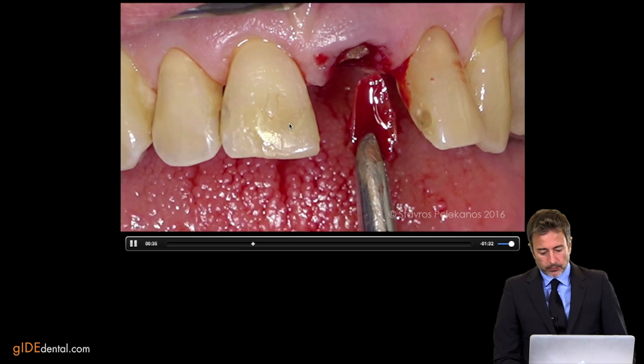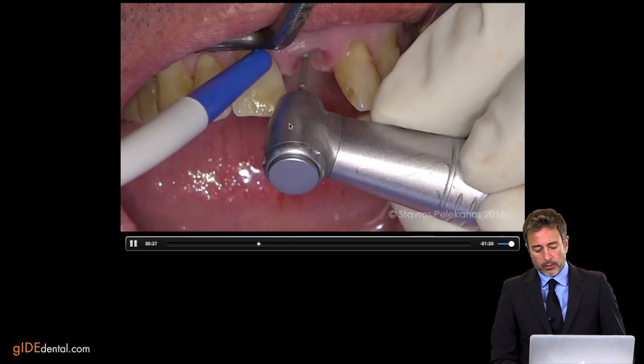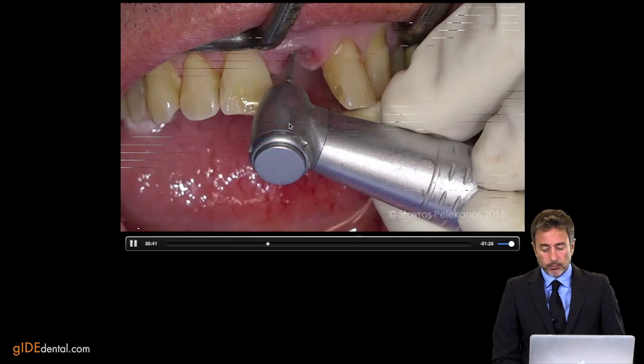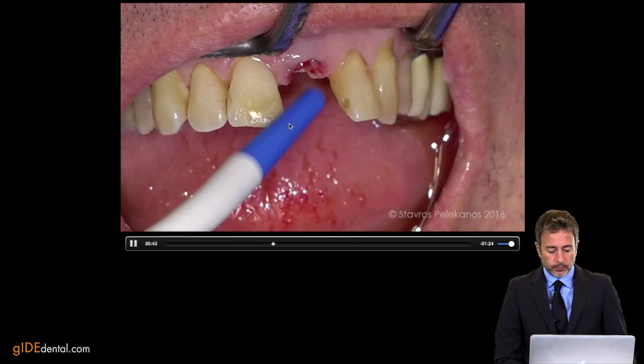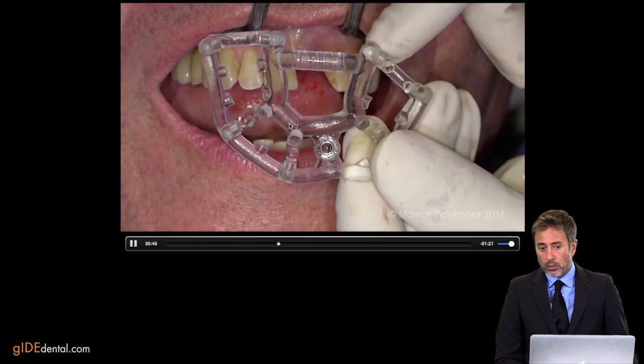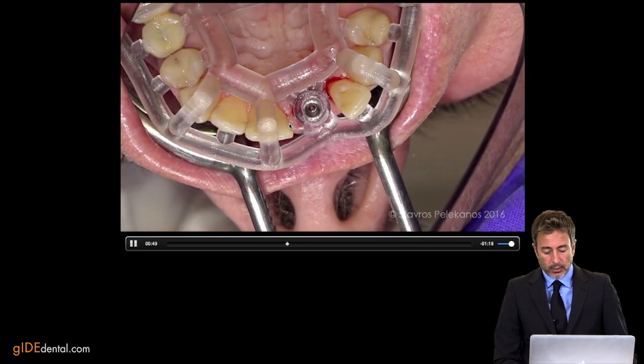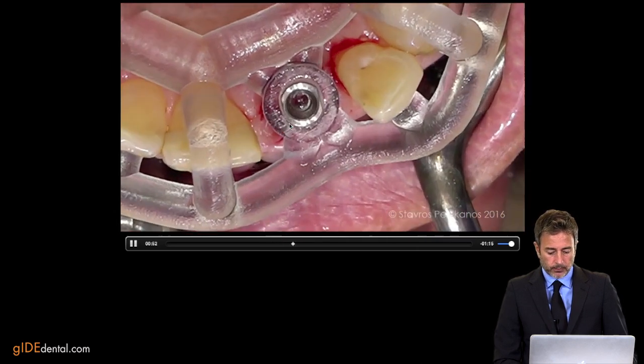And of course, we reduce the height of the buccal root. And now we are going to place the implant with the help of the M-guide, the stent.